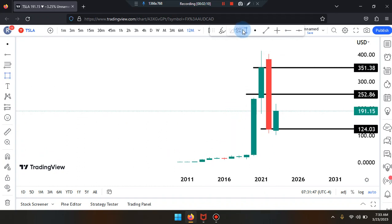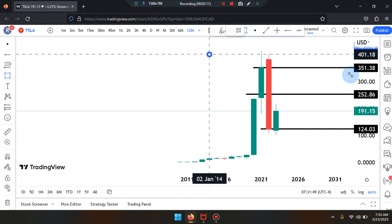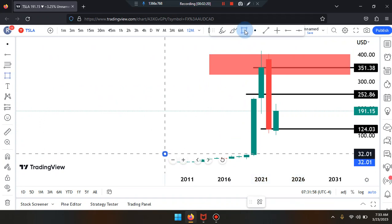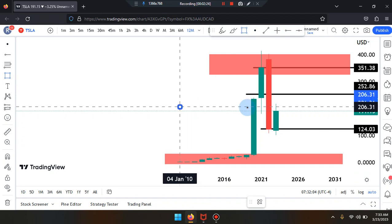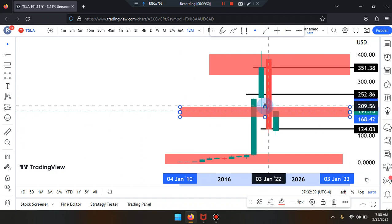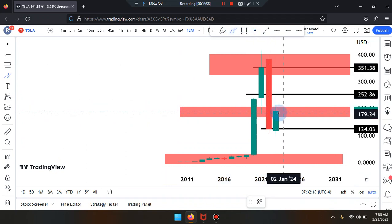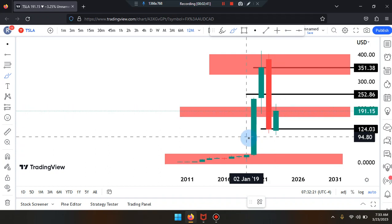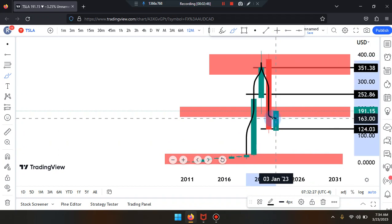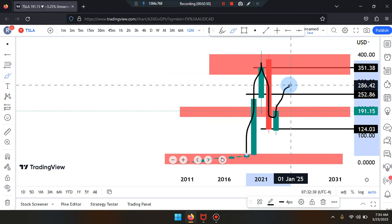So if we think about price action, we do know that price came out of areas of lows for consolidation. When market price came back to the midpoint to retest, it broke below the midpoint, and then came back to retest the midpoint. Now it's stuck within that zone of that midpoint. So the market could be identifying that it can push up with a bullish green candle. It started from the low, pushed up to a high, came back to retest the midpoint. Now it's trying to break out of the midpoint area of that zone.